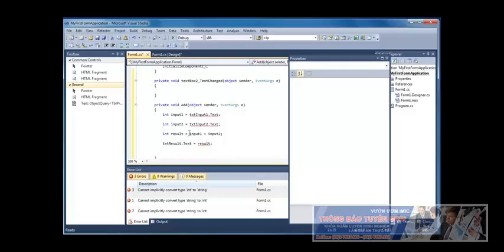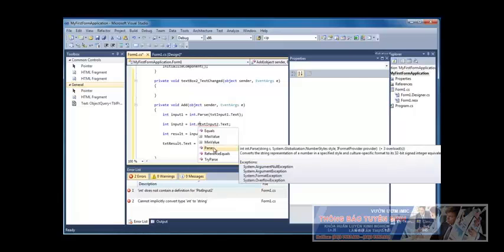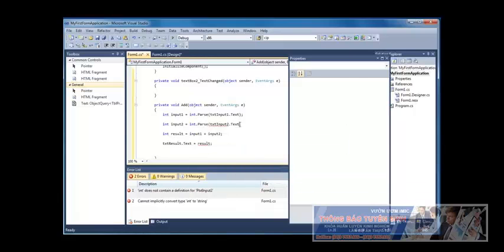So what I'm going to do here is use a command that we used quite a bit last year. I'm just going to use the int.parse command, and what I'm going to do is say parse whatever comes out of that text box. Now we know this isn't good coding because there could be text in there and this is going to fail, but just for this video we're just going to keep it very simple and say we're going to parse those two text boxes and store them in those integers. And of course here we've got an integer, we want it to be a string, so the easiest thing is just to call its toString method there, and you can see that that's going to store it back into the result. Now if I just save, we'll just run that and make sure we haven't got any errors.